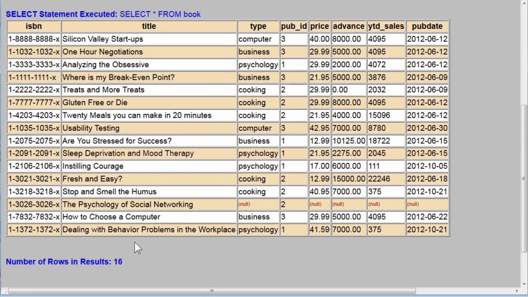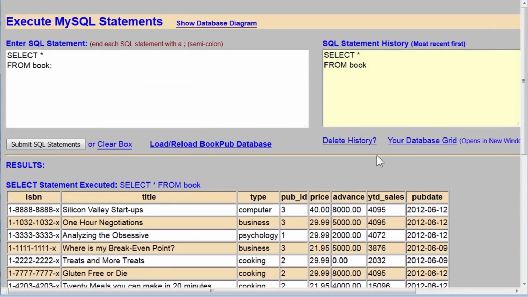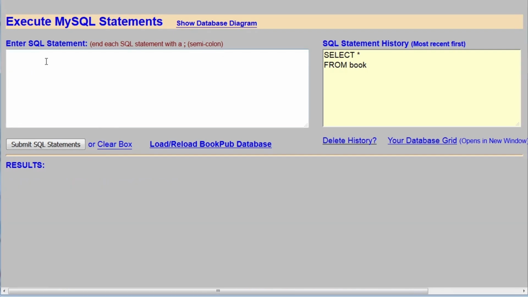We have a very small table here, so it was no big deal to just get everything. But in the real world, when we deal with hundreds of thousands of rows, we don't want to select all the rows, nor do we want all the columns. The ISBN number here probably isn't useful to have print out all the time. So let's just deal with a couple of columns here. I'm going to look at the title of the book and the price. Let me clear this and bring in a different statement.